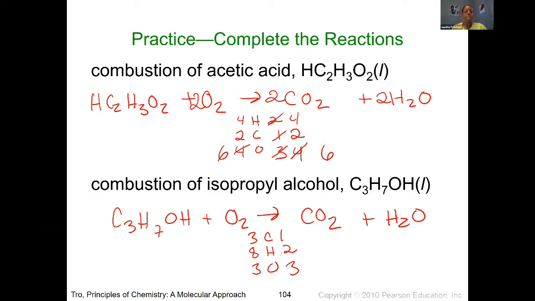So you all may say, let's start with carbon, and I'm fine with that. So carbon, we could put a 3 in the coefficient position here, which would give us 3. Awesome. But now notice our oxygens, we now have 3 times 2 is 6, plus 1 more gives us 7. We're not going to try to adjust just yet. Let's see if things will work out. If we focus on hydrogen, I need 8, but I only have 2. So we might think to put a 4 there. So that gives us 4 times 2 gives us 8. So that's great.